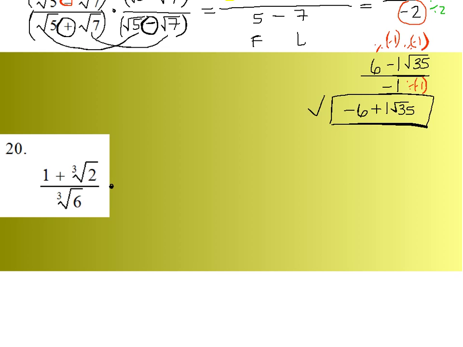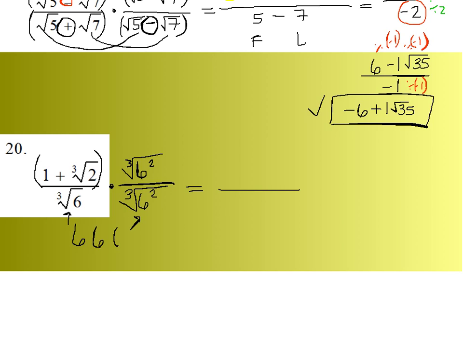So I'm going to multiply here by the cubed root of 6 squared to get my 2 more 6s, 6 squared. Now in my numerator we have a binomial, so we want to put that in parentheses so we know to distribute. All right, so I know for my denominator I have 1 6 here, and then I got 2 6s over here. So now I have a group of 3 6s. So I have one group, so 1 6 comes out. And I'm done with my denominator for now.